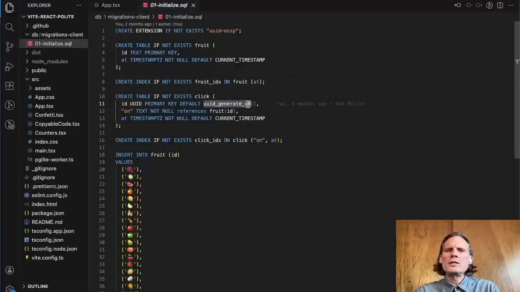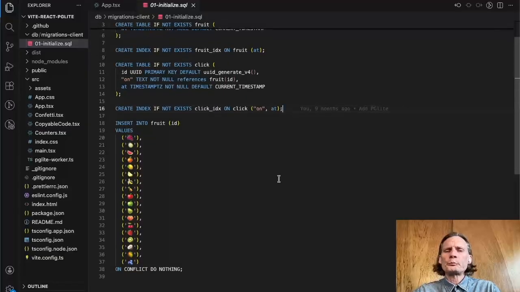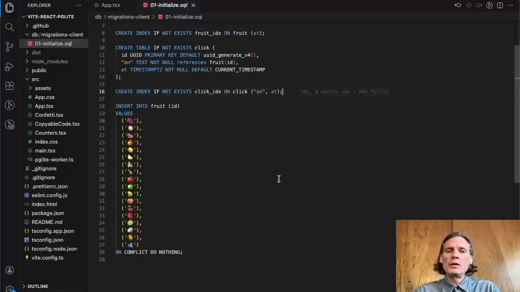The ID is set to UUID version 4, and the on column references the fruit table ID. We also create an index on when the click was made at, and we insert into the fruit table the emojis that we want.